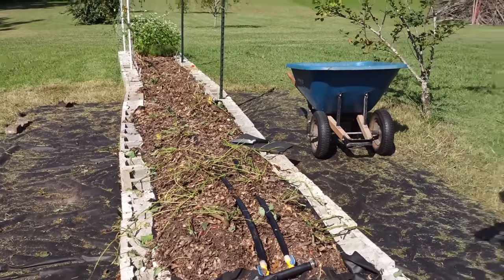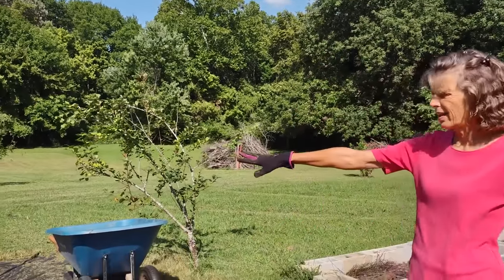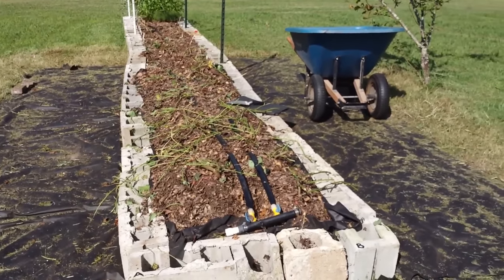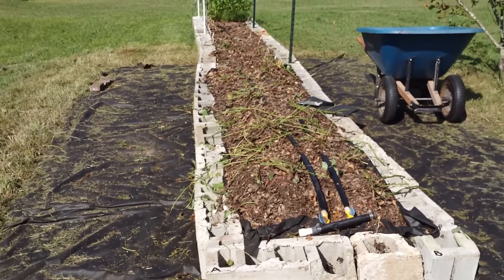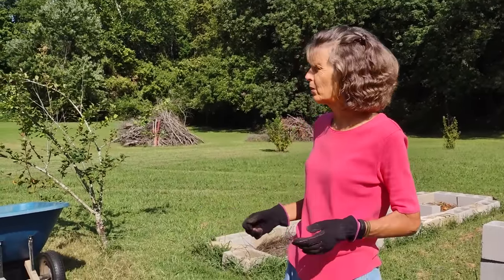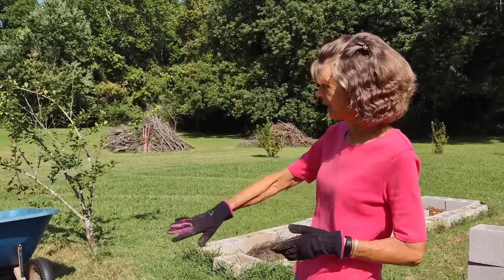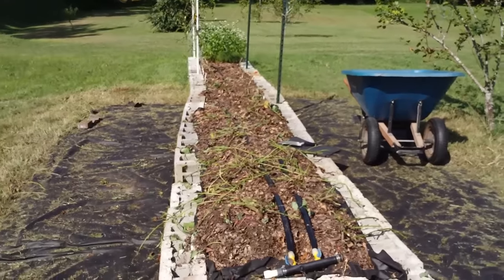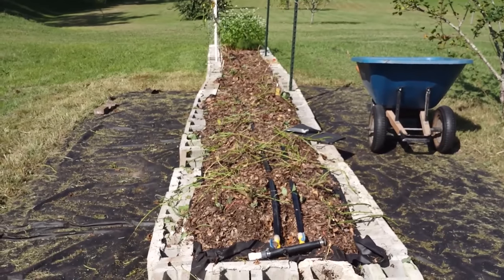All right. I've already removed all of the green. This whole area that we laid down, the landscape fabric, was covered with vines and probably another foot and a half out all the way around. And I wanted to leave the leaves this year because it does help to feed the plants to produce the sweet potatoes. So we mowed that all down and I've cut this back and was quite surprised to see the bed quite mounded up here, and I thought, oh no, we have nests of voles or something under there. So we're about to see what is actually under here.